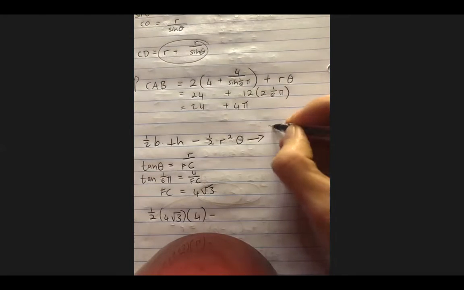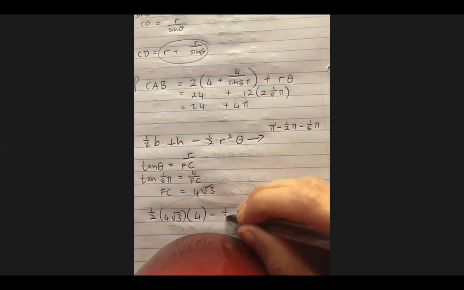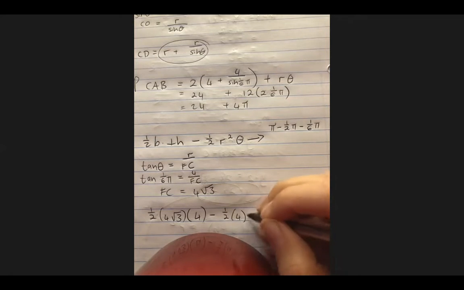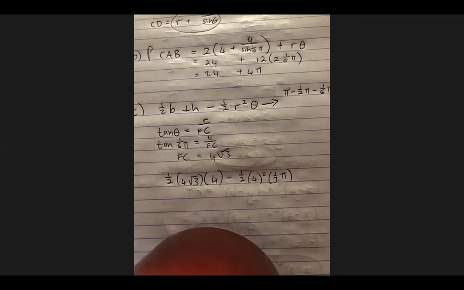I'm going to say for this theta, maybe like a little side calculation. For this theta to work, I'm going to go pi minus 90, so half a pi, minus the other angle that they gave me, which was a 6th pi. Calculator work, or for those of you that are very clever, you can do this in your head. Okay, that's a 3rd pi. So I'm going to go a half my radius for squared, and then I'm going to say a 3rd pi. I think that plan works out nicely, but I'm not going to be lazy.